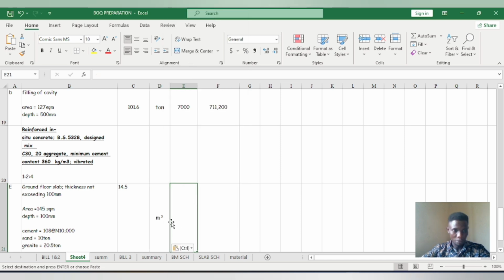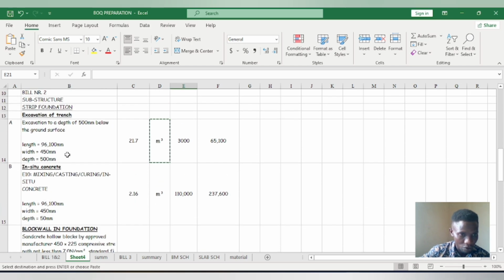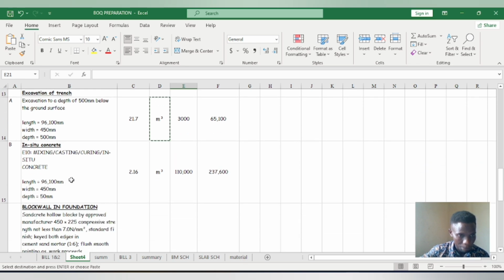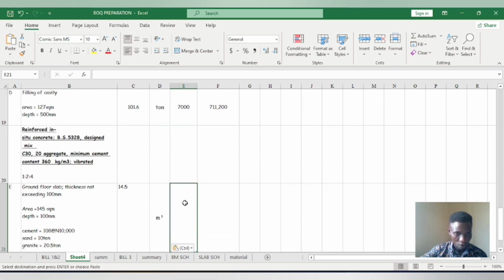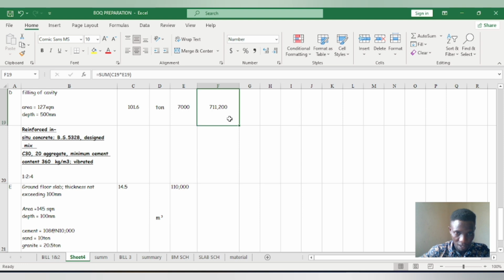So I have 14.5 meter cube, and the mix ratio I'm using here is 1:4. Let me check the mix ratio I used for the previous one. Okay, the mix ratio I used for this is 1:4. So my casting, I can just say 1 and bring this down.